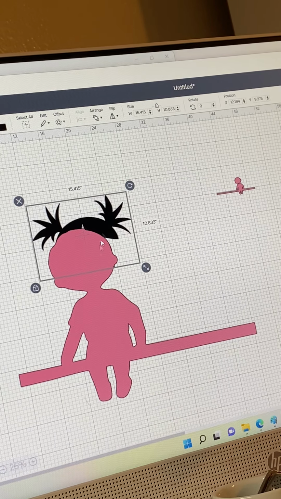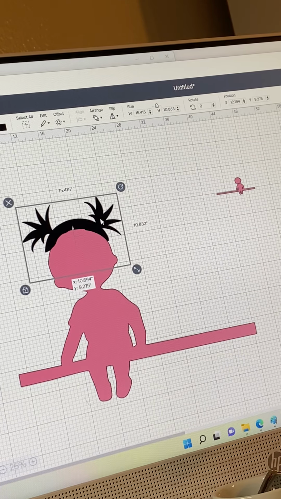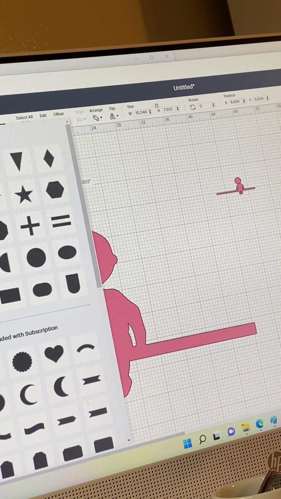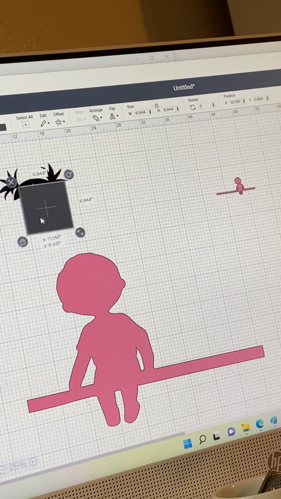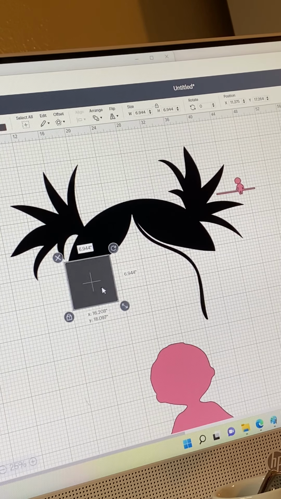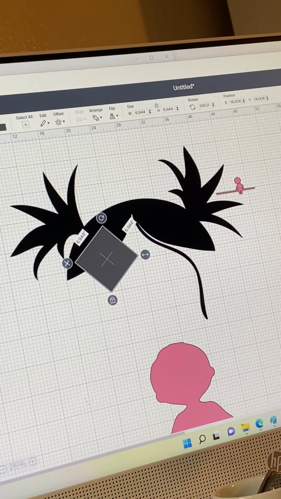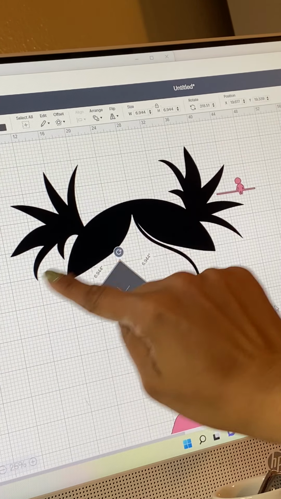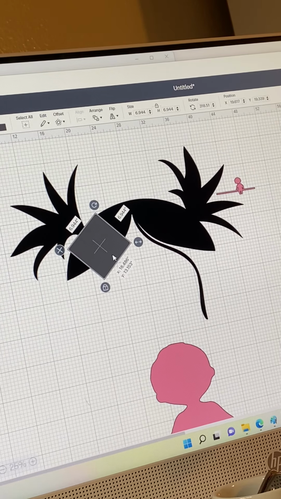All right, so instead of giving her 2 colitas, she doesn't have enough hair right now to have 2 little colitas. So what I did was that I zoomed out. I went ahead and I selected a square. And let me zoom it in so you guys could see. I decided to make one little slit right over here. Let me bring this down. Because all I want is this ponytail. So I am just going to cut a line right here so that I could later contour everything out.